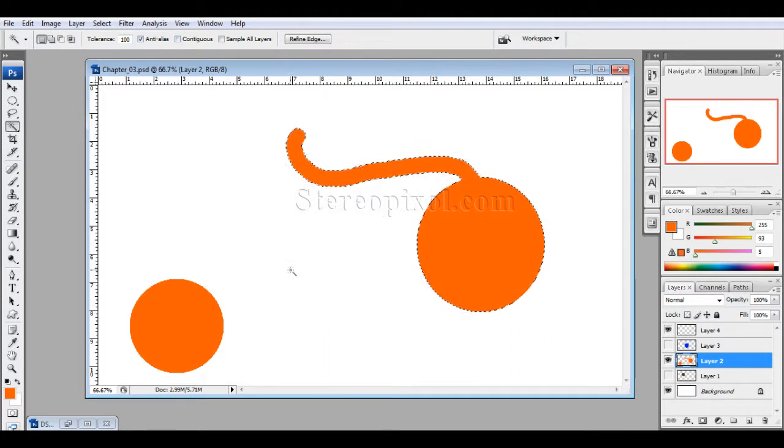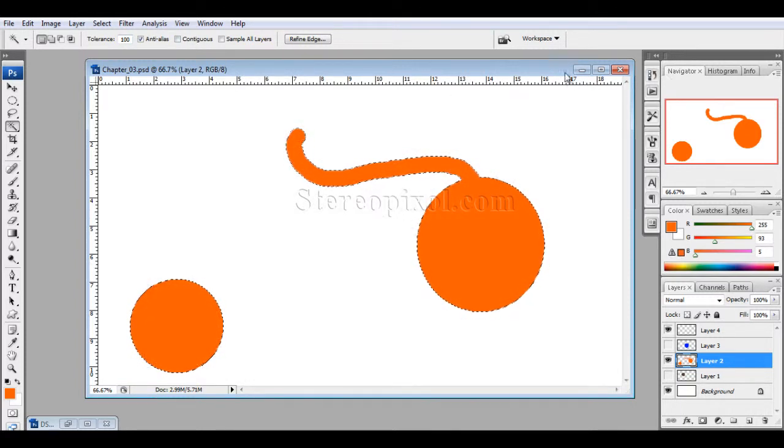If my contiguous is off, in that case this entire layer will be calculated in one single shot. Now if I'm clicking over this, Photoshop will try to recognize exactly the color values of those particular pixels and try to find out similar color values over the entire layer, and it will get selected. Here you can see I have clicked over there, but this portion also gets selected because that also has the same color values which I have already clicked on. So that's where the contiguous also comes to play.